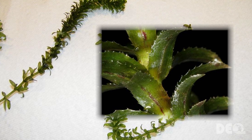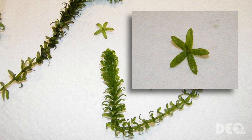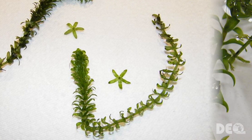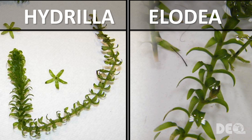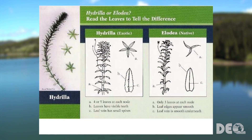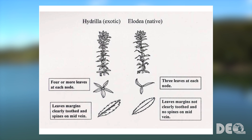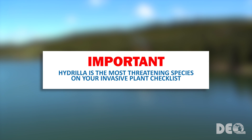The leaves tend to be less than a half inch long with serrated or toothed edges. The central vein or midrib will also have spines or serrations that you can feel with your fingertip. Hydrilla is in the same plant family as our native elodea or waterweed and looks very similar. The primary distinguishing characteristic is the number of leaves on each stem node — elodea usually has three leaves while hydrilla will have five or more. Elodea leaf edges also appear smooth with very finely toothed edges, while the hydrilla leaf edge is noticeably toothed. Hydrilla usually has spines on the mid-vein on the underside of the leaf, while elodea doesn't.